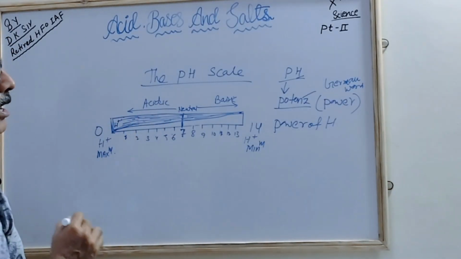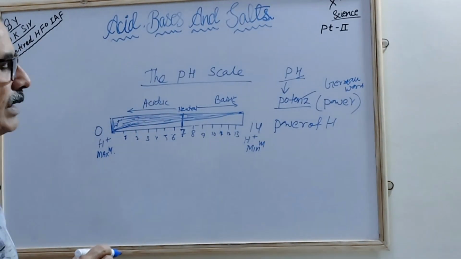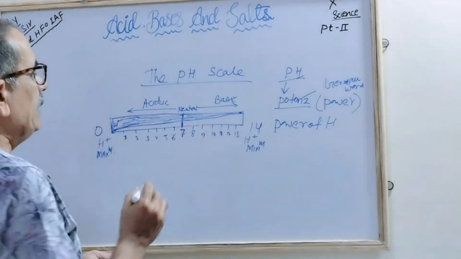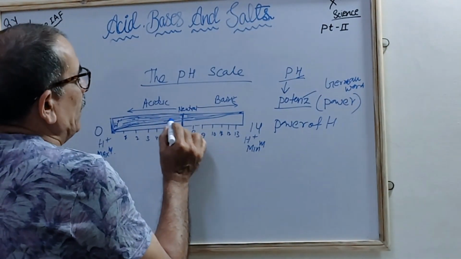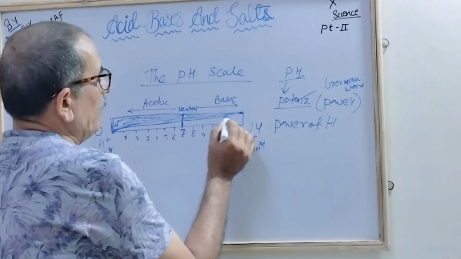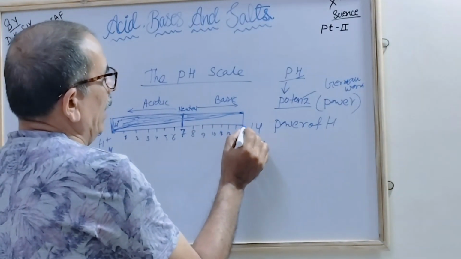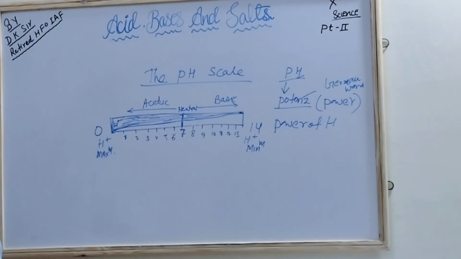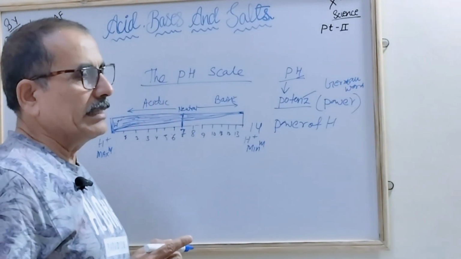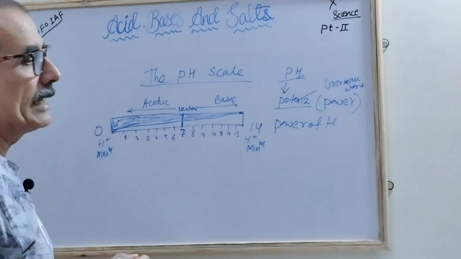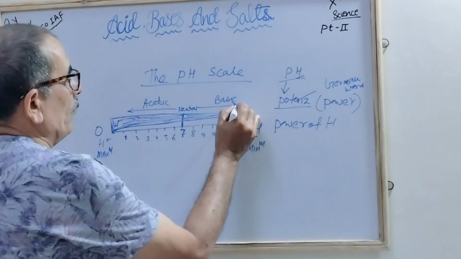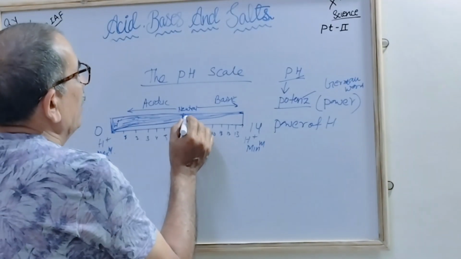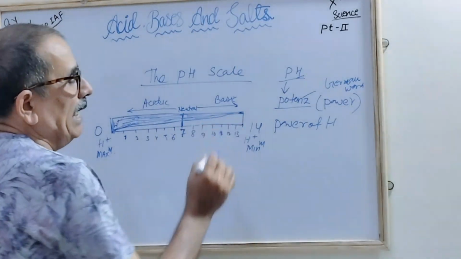Increasing towards the 0, so 0, 1, you can say it is a strong acid. Here you will find the acidic H plus starts reducing, and when it reaches the 14, it becomes the minimum, correct? Almost nil, you can say. So that solution, that substance becomes basic. So the basic will be strong when it is 14 or near to 14. If it is near to the 7, it is weak.